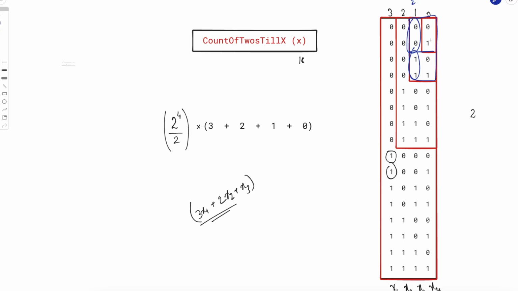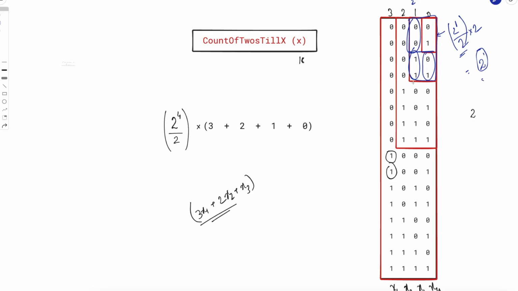So for that, think about what the count was previously. Previously the count was whatever the count was divided by 2, right? So previously the count was 2 power 1 divided by 2. That was the count for the number of zeros and number of ones, and we know that exactly the same count will be occurring here. So this will simply multiply by 2, which in turn means the count is equal to 2 power 1, which is equal to the first column, right?